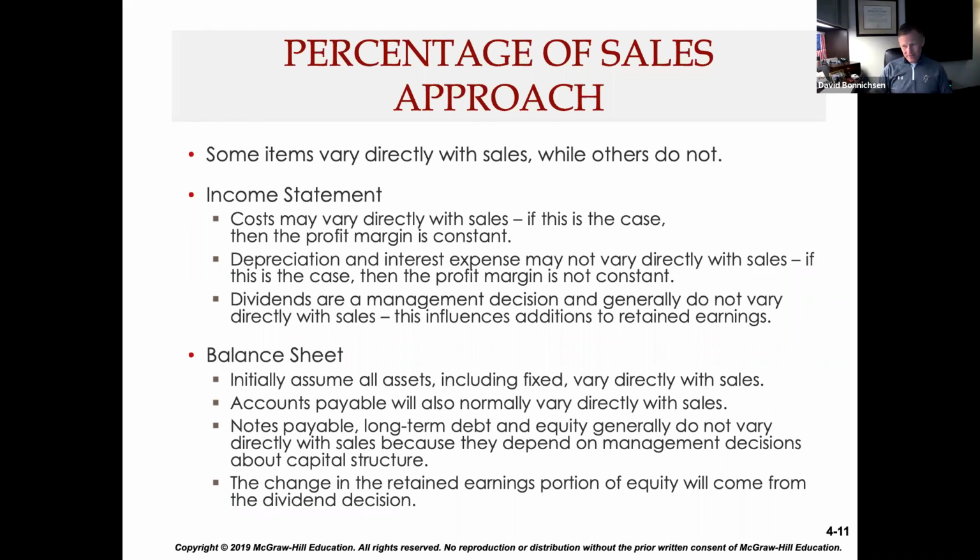Notes payable, that deals with debt financing. Long-term debt, that deals with long-term debt financing. Common stock, equity financing. Retained earnings depends upon your management decision around what kind of dividend payout policy you have. So really, the only item tied directly to sales on the right-hand side of the balance sheet is accounts payable. Very good observation.